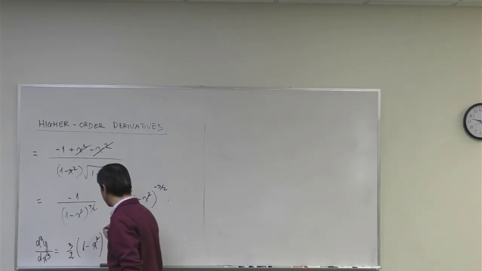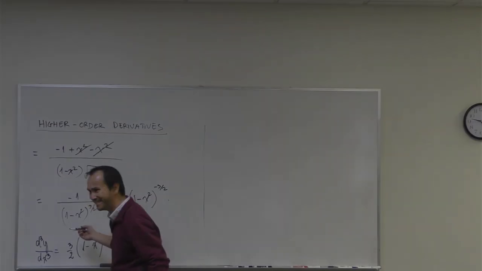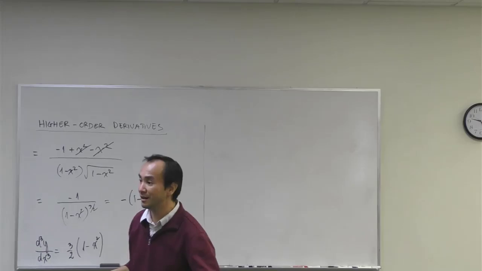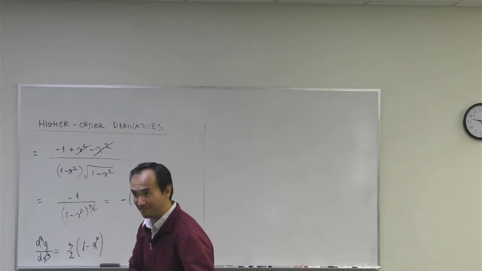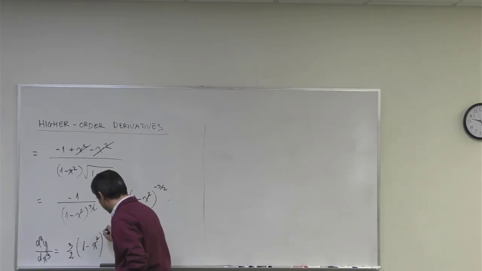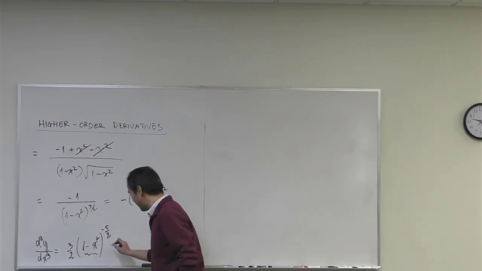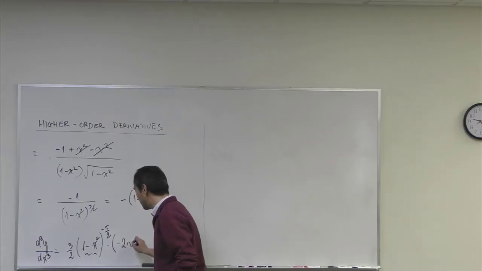But that power now is minus 3/2 minus 1. What's the overall power here? Minus 3/2 minus 1? Minus 5/2, right? So all of that here, 1 minus x squared, and minus 5/2. Are we good? But once again, there's an inside of that power, so we need to recognize the derivative of that as the inside. Now chain rule says we take the derivative of that, giving me a minus 2x again. Are we good with that?